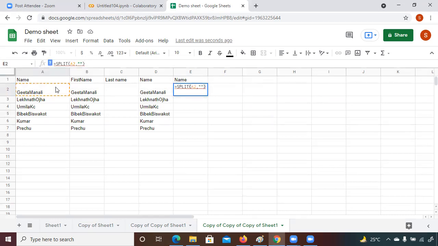Now if there is nothing, let me pass M. Now I just press enter, so you can see Geeta and Anali, but the M vanishes. Yeah, that's what I was asking. Now if we want to check it for this, what you have to do is take the character twice in the name, or you can do it like this, split.